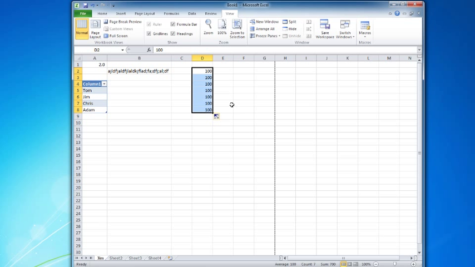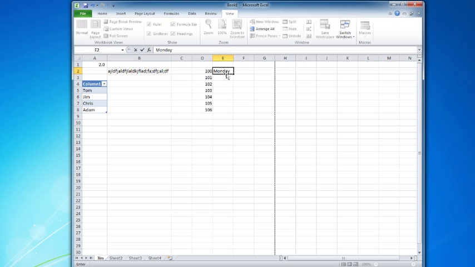Okay? So pretty simple. Now let's undo this, and let's say we put 101 right here. Now if I highlight both of these and I get my little autofill handle and drag down, you'll see that my next one will be 102. So it automatically sees the pattern that you have going on here. Okay? Same thing with words. Words do the same thing.